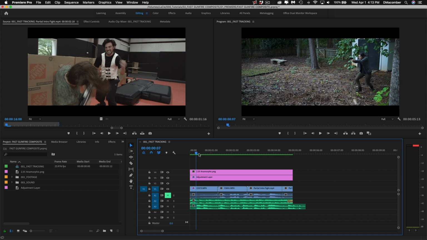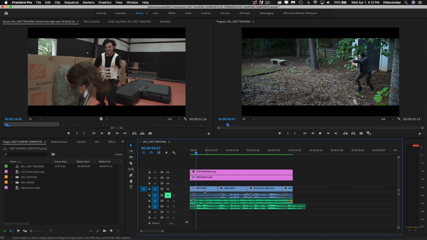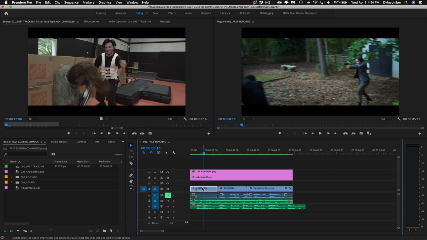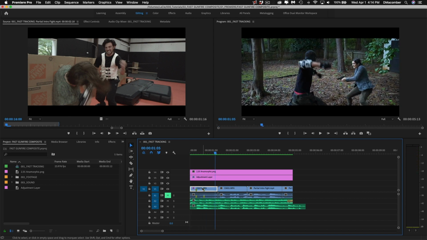So right here, you see Julia's hand start its move upward. So what I'm going to do is select the clip and hit M to create that marker. The second one happens right about here, and so I will hit a second marker. So those are my two markers for where those gunshots take place.